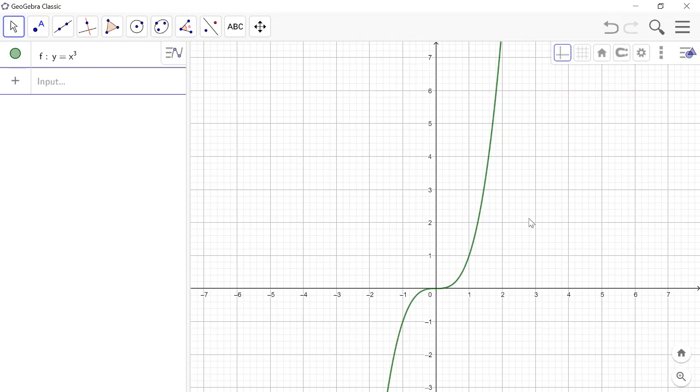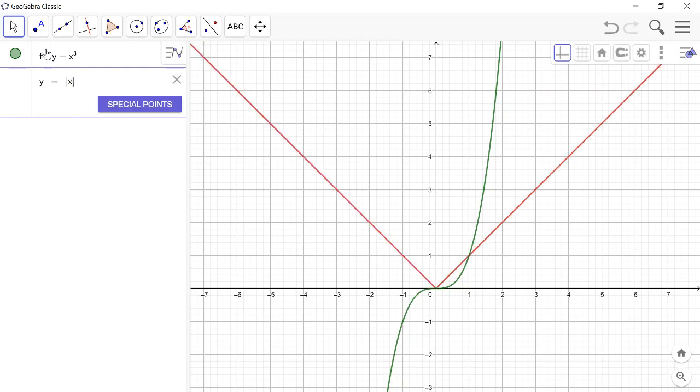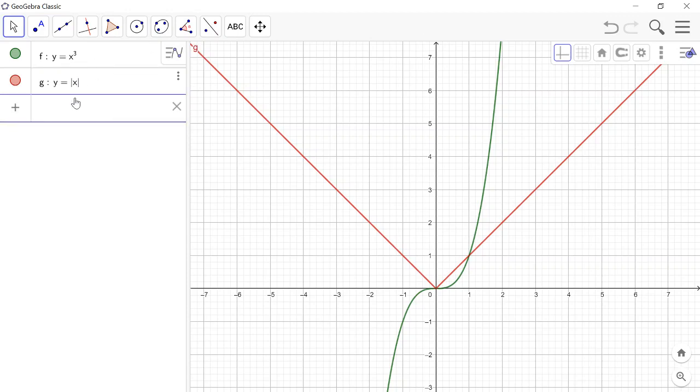So that is how you can draw a basic function in GeoGebra. You can again draw the other functions even in the same plane, in the same axis. So even y is equal, let's say, to modulus of x. You're going to have the modulus of x like that. See, this is actually the graph of y is equal to the modulus of x.